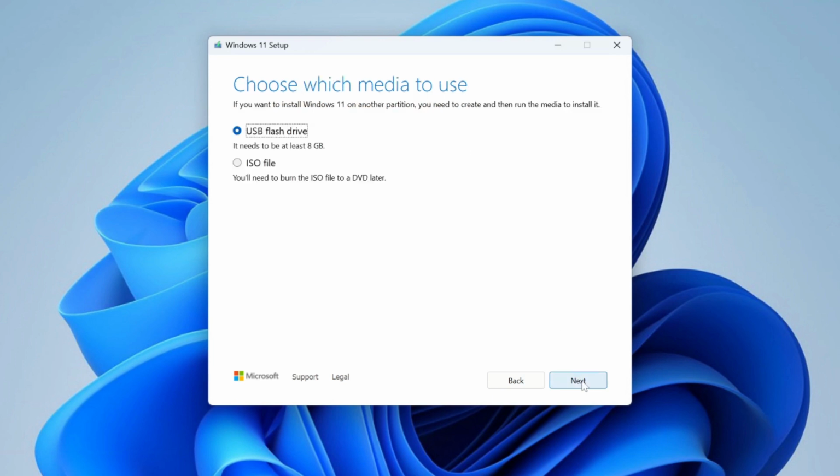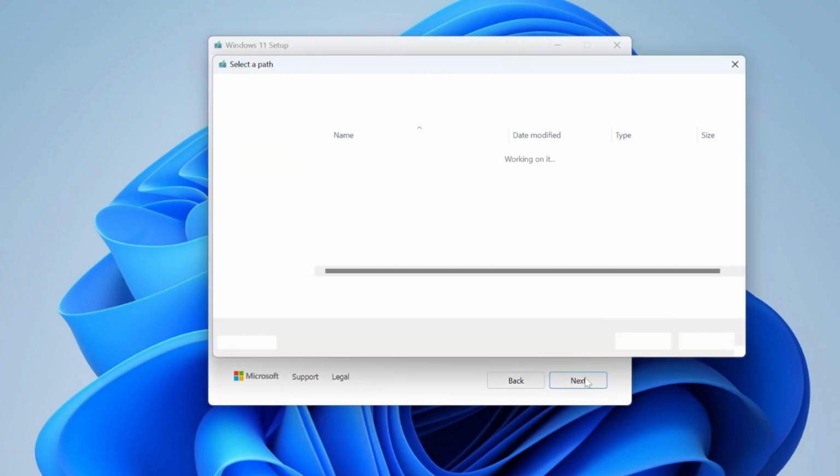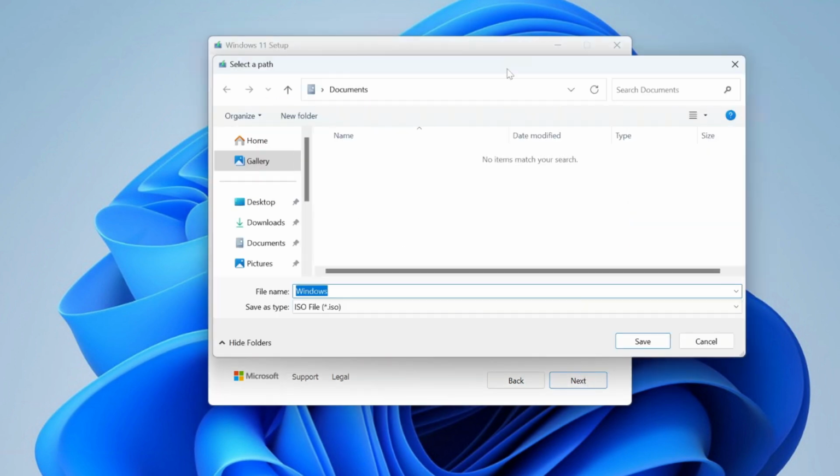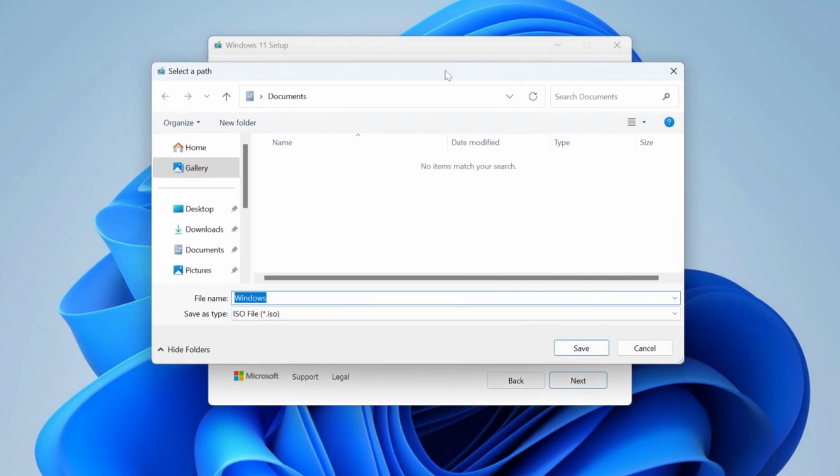On the next screen, select the ISO file option and click Next. Choose the location on your computer to save the Windows 11 ISO file. Ensure you have enough storage space.